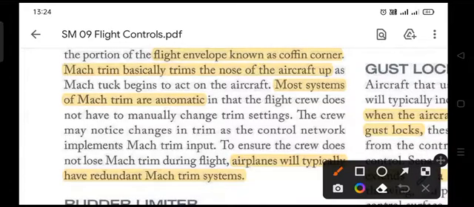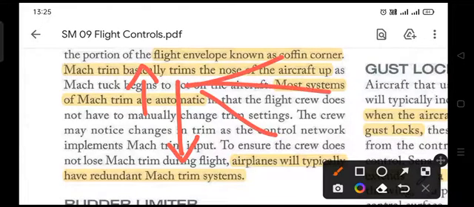Now in that type of situation, when you can neither increase your speed nor decrease your speed, you are already stuck somewhere. The pilot is helpless. In that situation, what will this Mach trim do? It will not decrease the speed, sorry, it will trim the nose of the aircraft up. At that speed only you will be there, but your nose will tend to go down, because the general tendency of the Mach coffin corner is to put you down, and you are already losing height with the shock wave on your body.